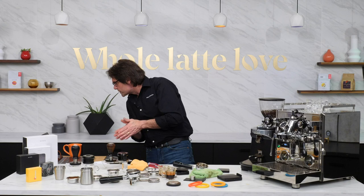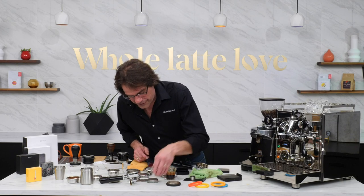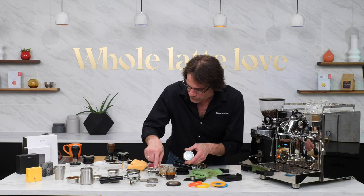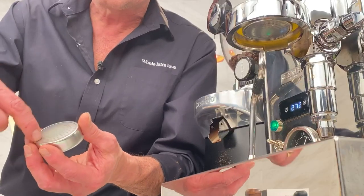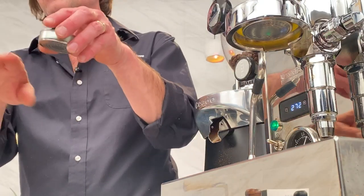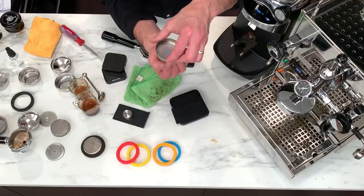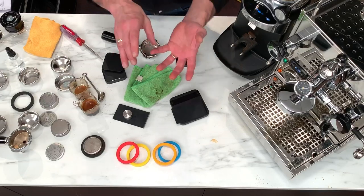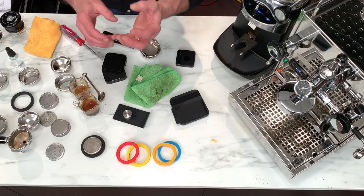Aaron asks: 'What about the middle of the shower screen? There are no holes in the middle, so how does it saturate the middle of the puck?' That's actually a good question. The water that's in there — you can see how tight the circles are — it is going to get to the center of your puck, especially if you have that headroom I was talking about. You don't want your coffee puck directly against the screen. If you have the headroom, you're going to get flow all around the outside and it'll get to the center — much better than the stock shower screen where pretty much all the water comes right to the center and it takes some time to get out to the edges.